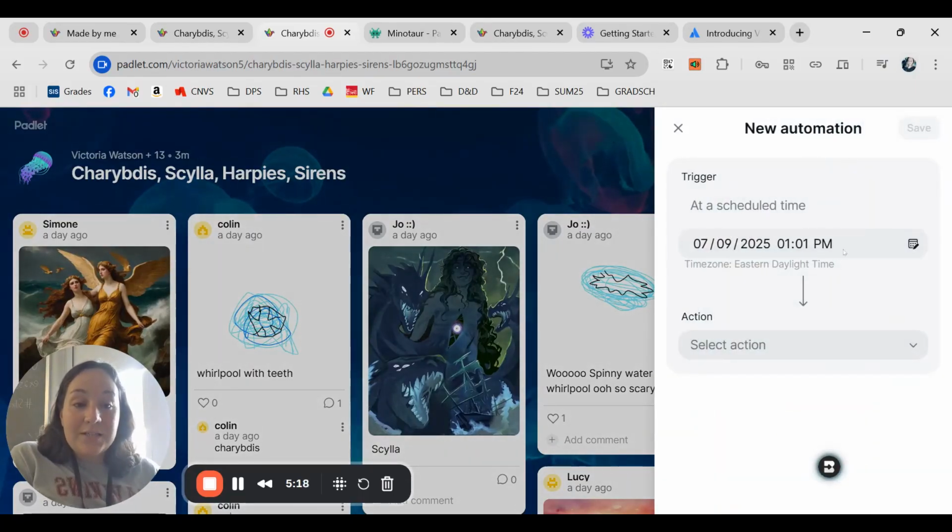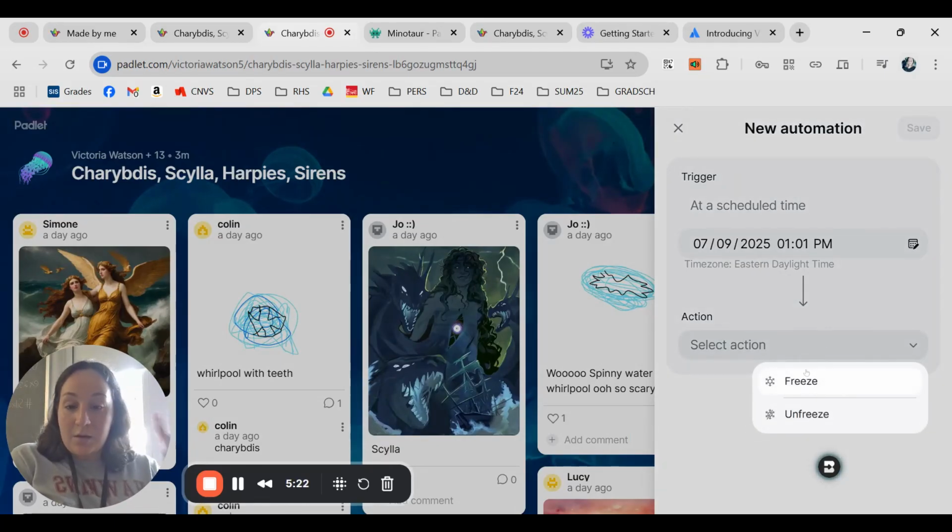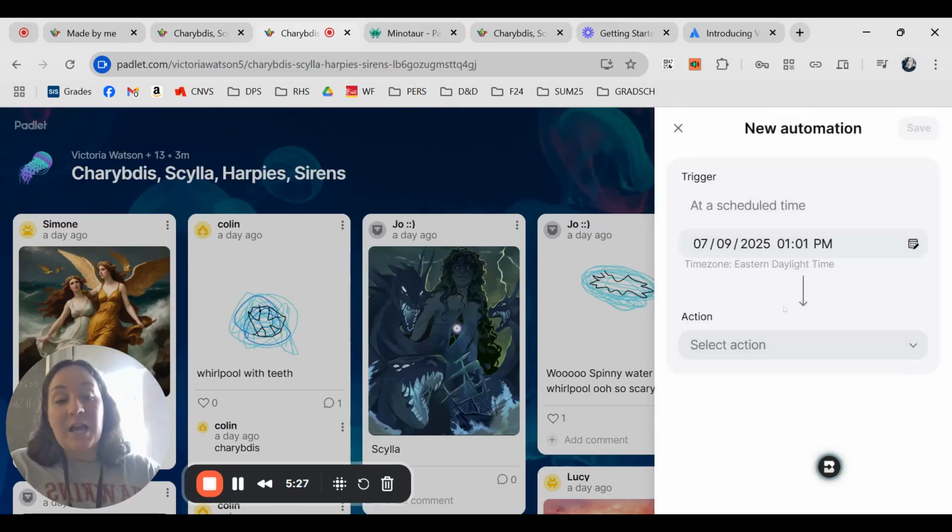Another helpful feature in terms of using it as an assignment is the automations. You can trigger it to close at a specific time, or freeze or unfreeze, but freeze would be close. It doesn't delete it, but it stops allowing posts. So if you used it as an assignment and wanted to lock it specifically, otherwise they're going to be able to add at all times. And though the AI feature does moderate it, you obviously could lose control over what's being posted there.